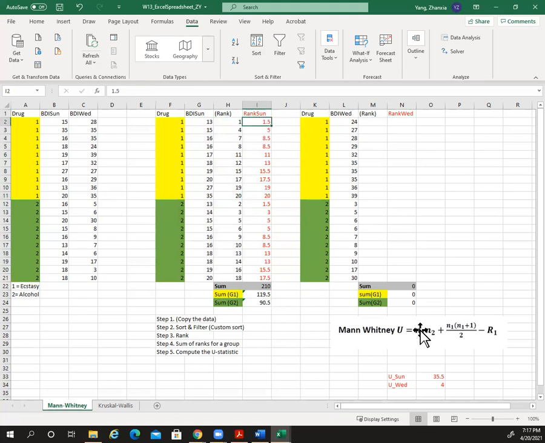So now all of these ranks are for the first drug, and all these ranks are for the second drug. Since this is a sum of group 1, if you highlight, you see it's exactly the sum of group 1. And then the green here is the sum of group 2. These are already made ready for us, but you know what they are corresponding to. And let's work on this second one. You go ahead, work along with me together.